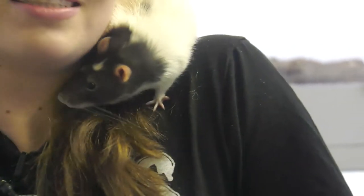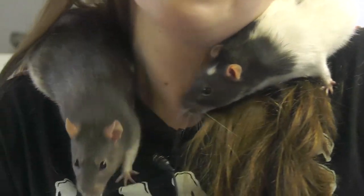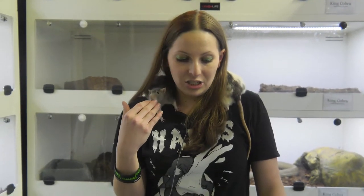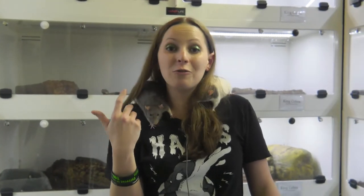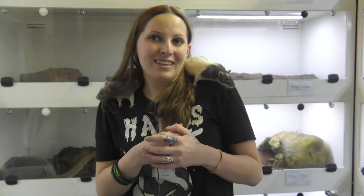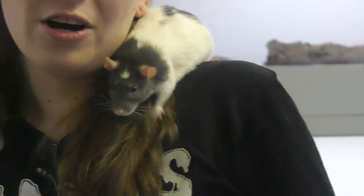They come in a multiple variety of breeds. This is the standard rat. We also have rex rats that have curly, wiry hair; naked rats which have little to no hair at all; and dumbo rats which have ears off to the side like an elephant. These guys are extremely intelligent creatures — they have a very strong memory, they can figure out puzzles and respond to voice commands. These two recognize my voice and they're extremely cuddly and food motivated. With their teeth: that chewing is not their fault. They constantly need to chew on things because their teeth are growing all the time and never stop growing. It can actually grow up into their skull, so they always need to be chewing on blocks of wood.